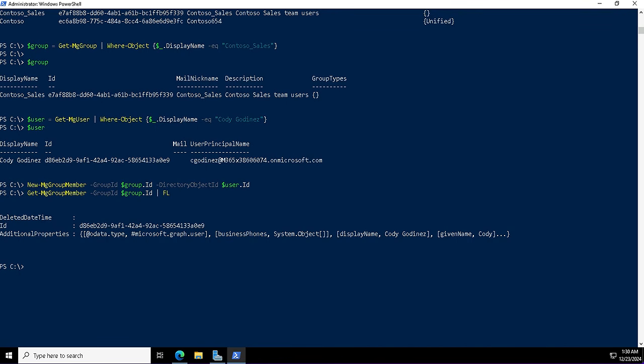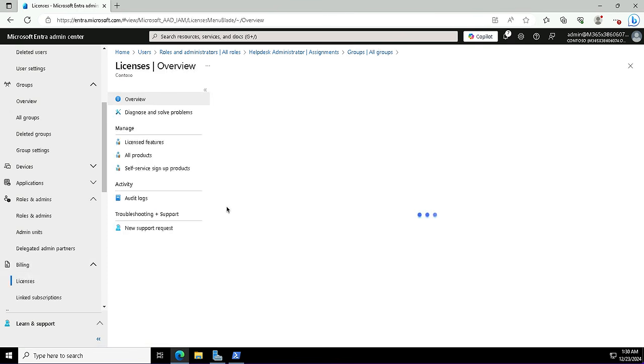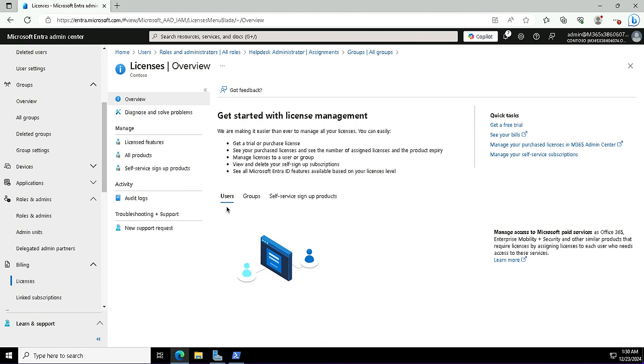So graph user, system object, display name is Cody. This is the group member I have retrieved the details from. This is how we can manage the groups and the group membership of users through PowerShell.